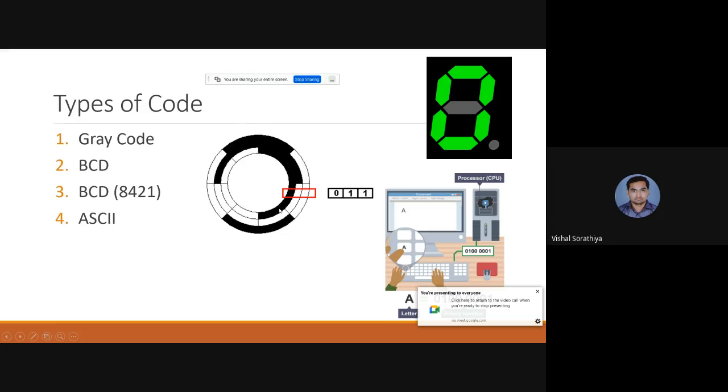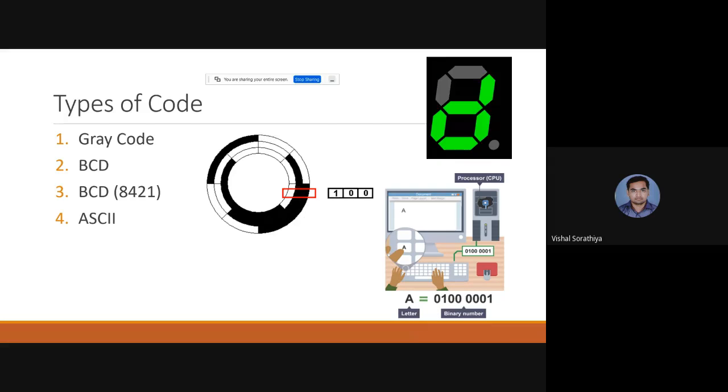Okay, so good afternoon. Am I audible? Yes or no? Please. Yes, sir. Okay. So what we have done in the last lecture, from that we need to start our discussion of this lecture. In the last lecture, we have discussed various stuff like types of code, the replications, and why types of code are required. We have discussed the binary, decimal, their conversion, then the gray code, BCD, and ASCII code.